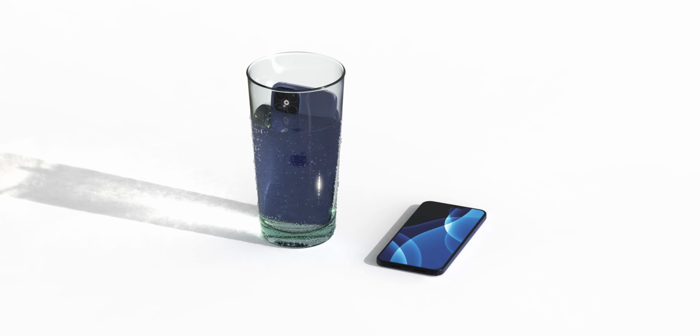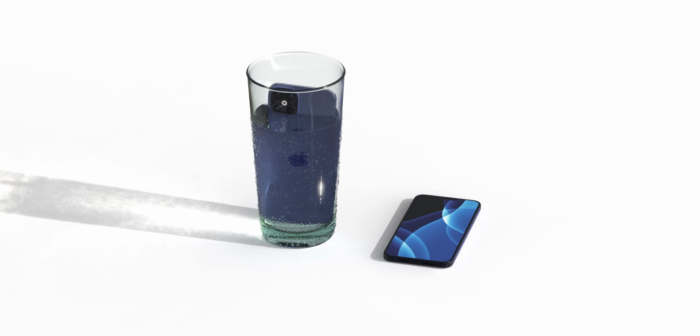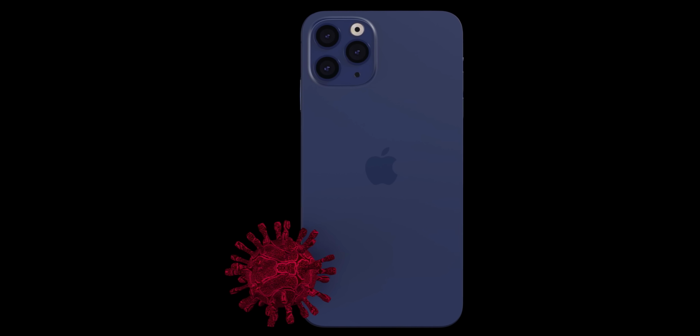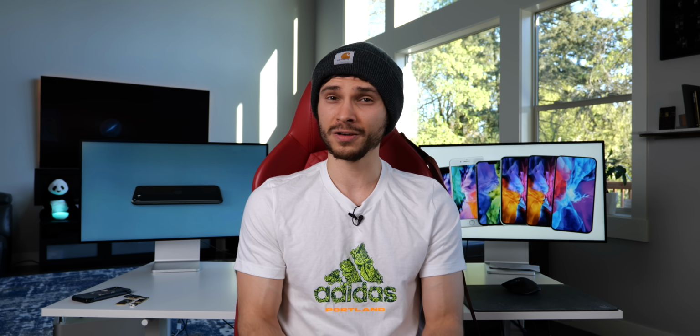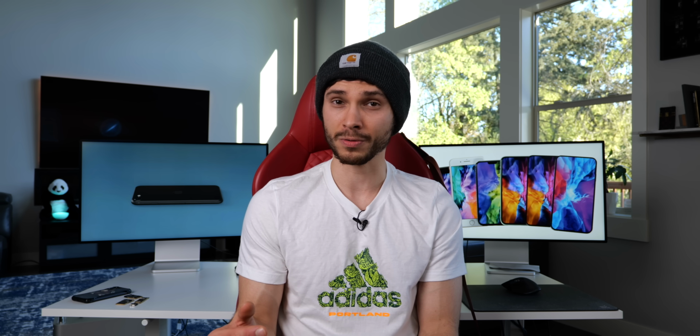John Prosser mentioned earlier that we will be seeing an influx of leaks due to the coronavirus outbreak and the restructuring, Apple's prototyping stages being all screwy, and it appears that that has materialized. This is the result. And could the iPhone 12 Pro be delayed into December, the actual release?